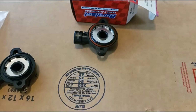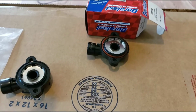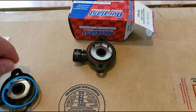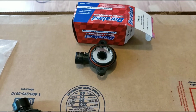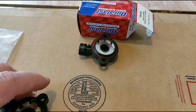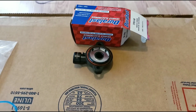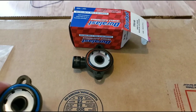So, okay, guys. Well, this is Drew, and hopefully I'll get that video going soon with the Tahoe and what's going on with it. So a little preview for you. The truck is stalling out after I start it and I put it into drive. It could be an EGR valve. It could be the throttle body position sensor, which is this, or throttle position.